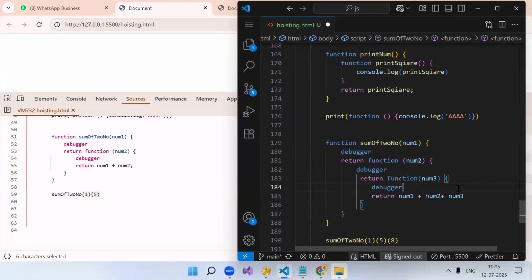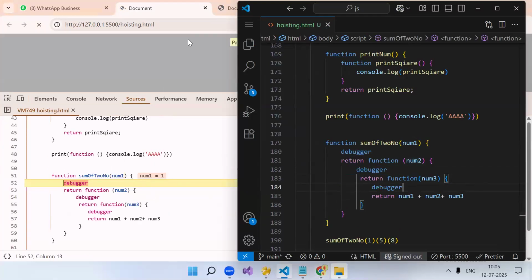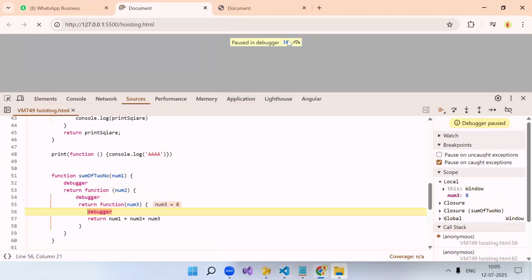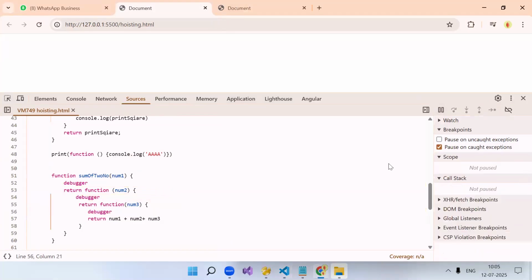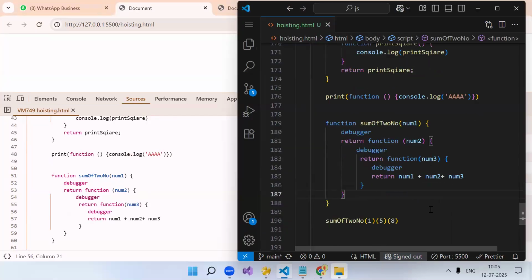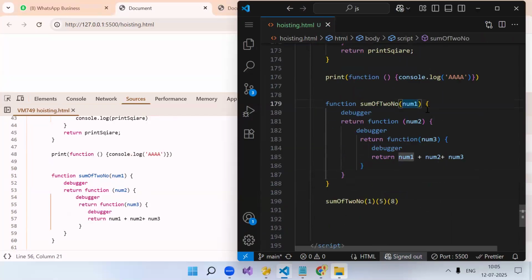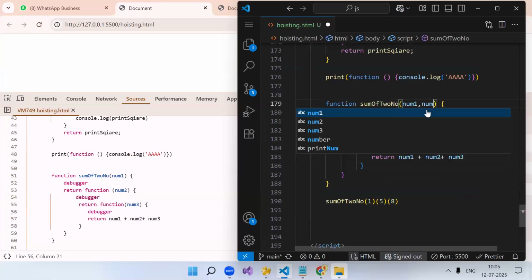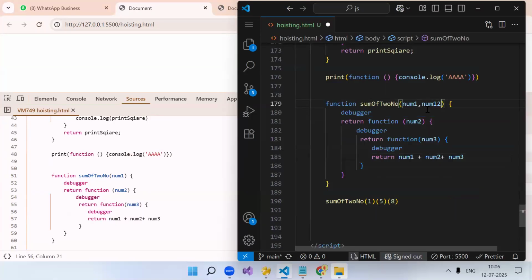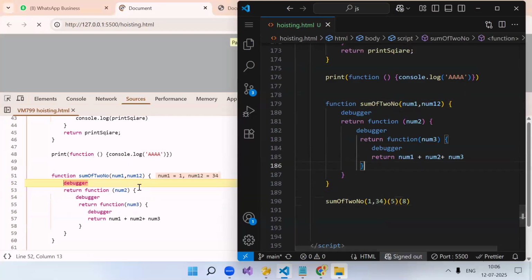Can we try that this second function has two arguments? Then how will we pass? No, that is not possible. Okay, you are saying here we can have num1 and num2, say there is num1, num2, like this. Here you can pass, yes, comma. See, here you will get it, and then num2 will have the second one. See, this is like you are invoking the inside function. You can pass any number of parameters over here. So this is your function currying.